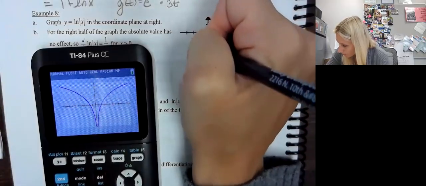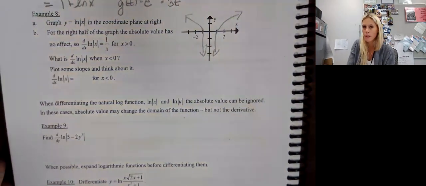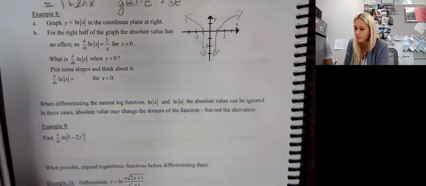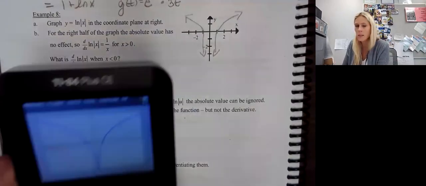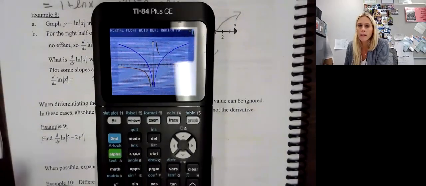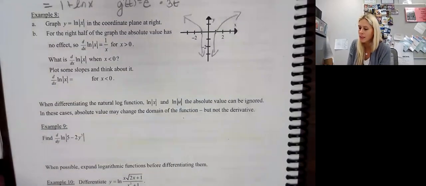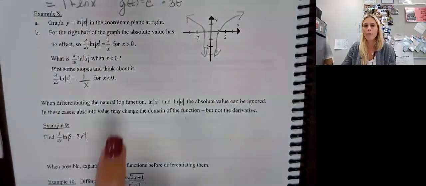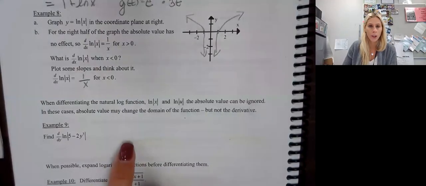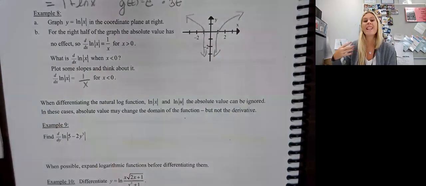Now, it's making us analyze the left and the right side of the graph because when we take the derivative, what you find is that the derivative, and I'm going to do this in red so you guys can see it, the derivative actually gives us 1/x, which is the same as just ln of x. So the idea of what's happening here is it's saying that no matter what, if you have an absolute value, it really doesn't matter, you can ignore it.